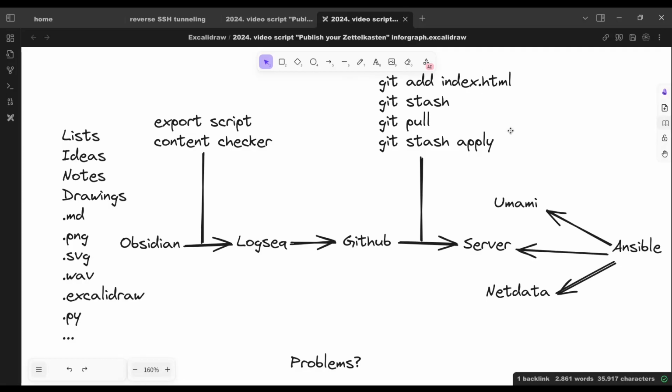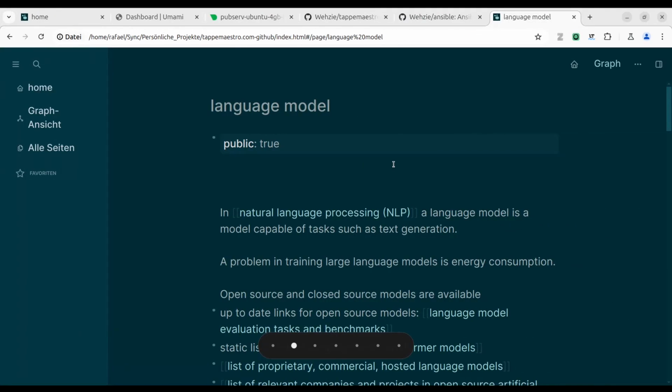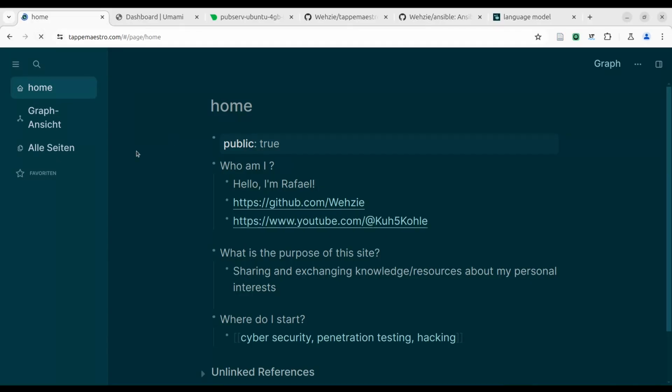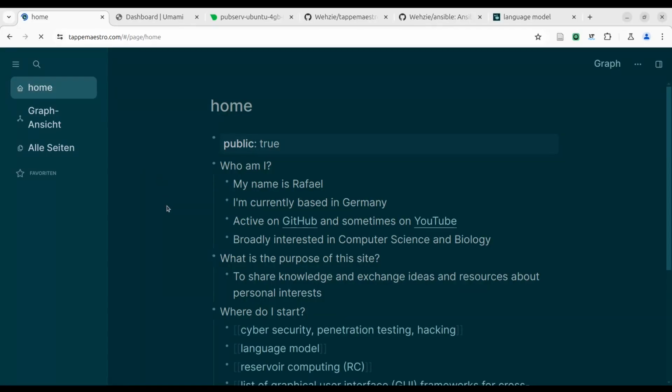Git add because of the Umami header, then stash, pull, and apply in order to have the header be inserted automatically again. Okay, and now what we would expect is that our local website is correctly served as public website now. And indeed, we have updated our public website here.